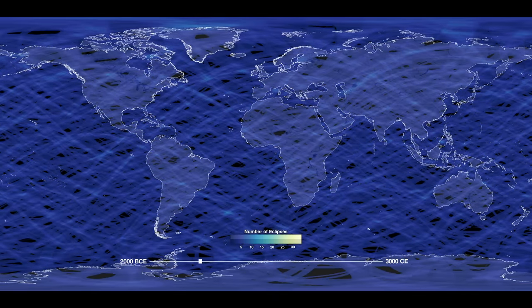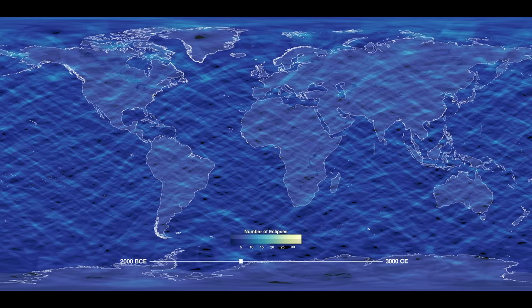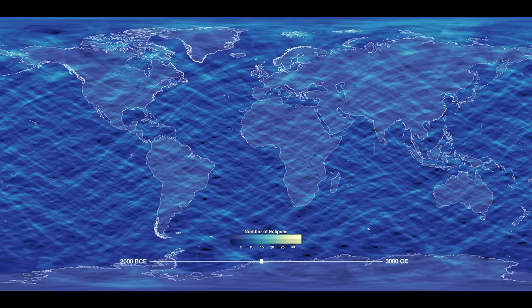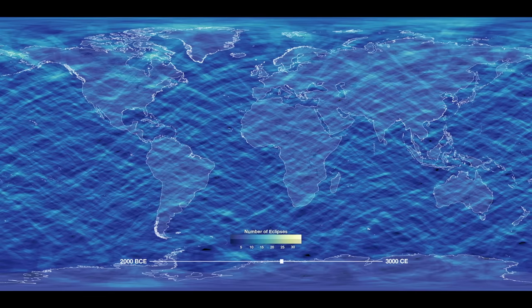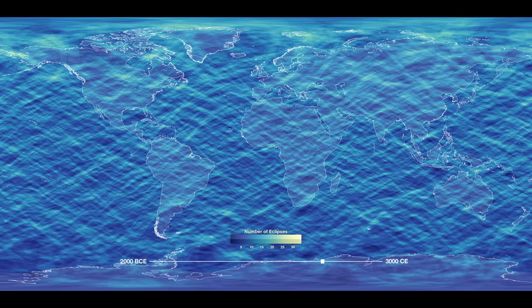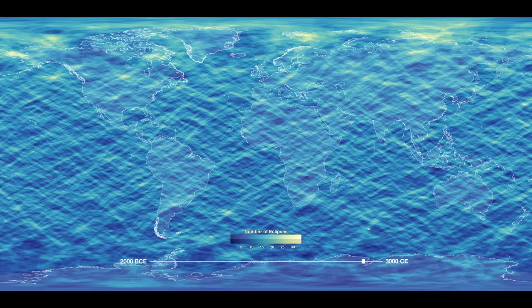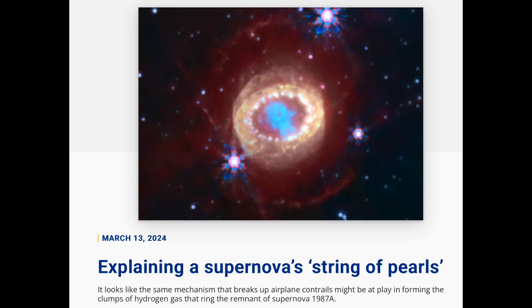Let's go to a map showing where all the eclipses have been over the last 4,000 years and 1,000 years into the future. We have a solar eclipse upcoming early next month, and I wanted to take this moment to mention I have no idea why government officials are telling people to be prepared and are dispatching National Guard under the eclipse path. From a scientific perspective, it's just another eclipse — highly weird behavior.